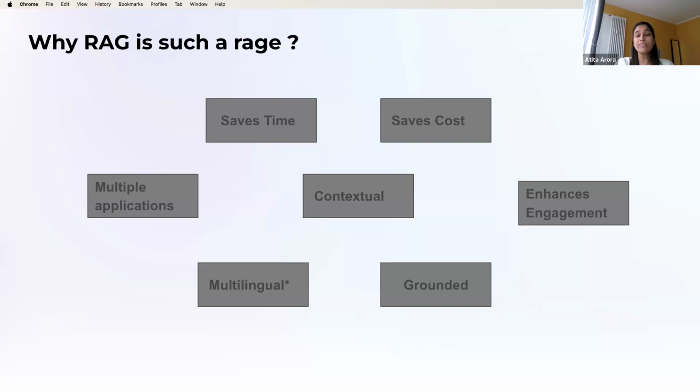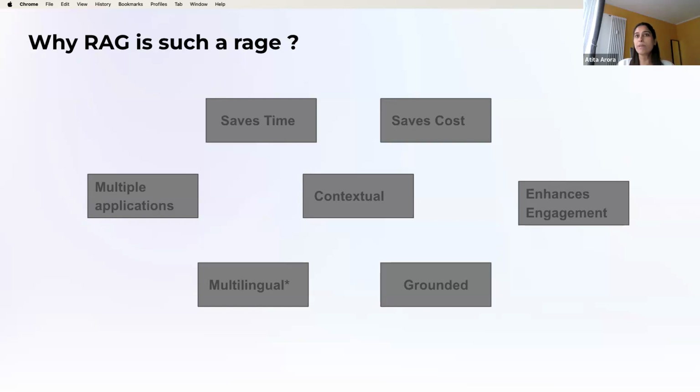So obviously, I think Shahul has already set up the stage that everyone seems to be building a RAG solution, and it's probably one of the easiest ways to start contributing or bringing generative AI into your organization. It saves time. It saves your cost as well, provided it's done correctly. And it also has multiple applications, as we've seen with a lot of our Qdrant customers as well. So you can build Copilot, you can build research assistant, customer bots, and whatnot.